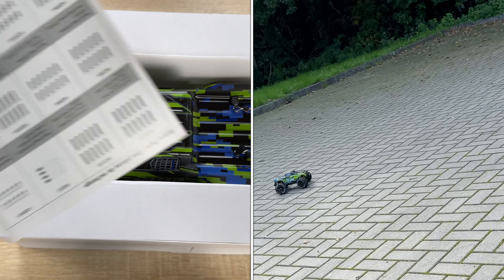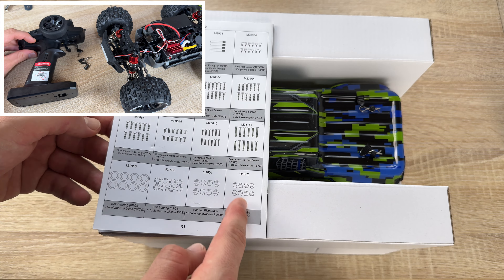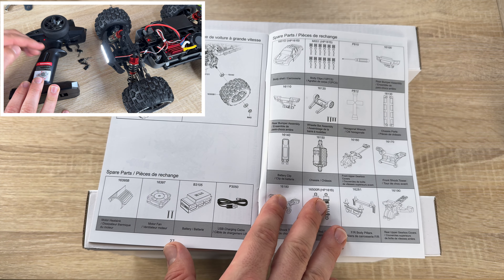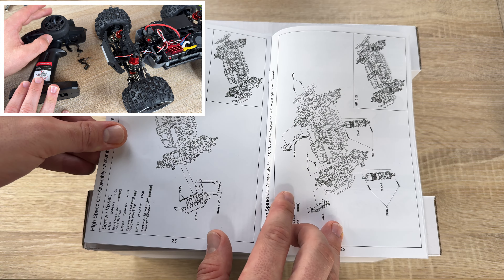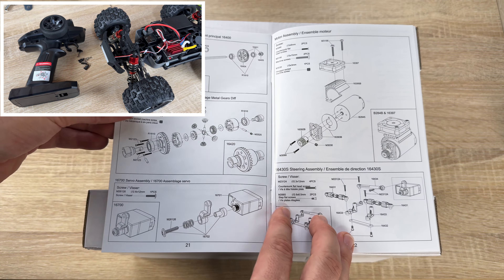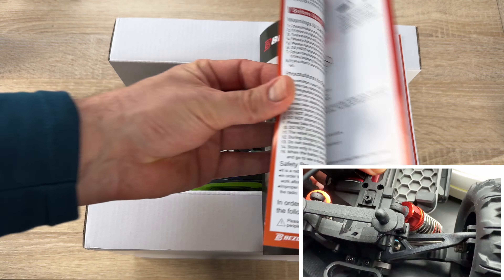There's a little instruction booklet included. If you need spare parts, no problem — you can buy each part individually. If something gets damaged, you can buy the spare parts separately, and maybe upgrade your system too. Everything is ready to rumble, but you can disassemble everything. The manual shows how to replace parts, how it works, how to assemble and disassemble the metal gear differential — really cool professional stuff. All information is in English.